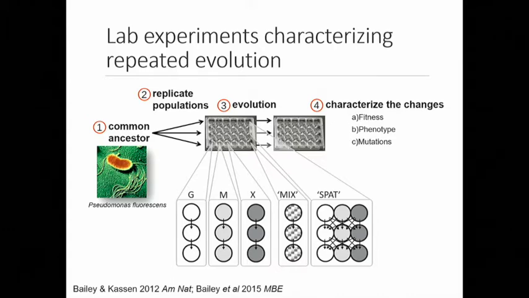So my questions when I was setting up this experiment initially were thinking about how diversity might evolve in these different types of conditions. But after the fact, when we were able to look at the genomics, so we had genome sequences from these populations after 1,000 generations of evolution, we started to see some interesting differences in terms of the repeatability across these different environments. And so that led me to try and think a little harder about what might be driving some of the differences that we saw across these different environments. So let me tell you a little bit about what we actually saw.